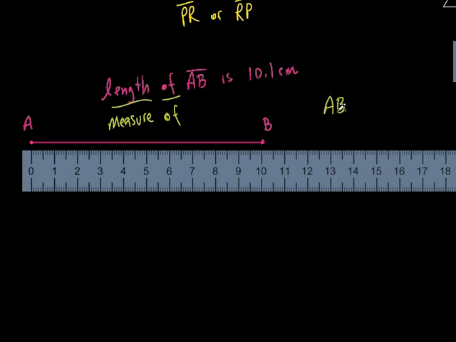So let's get it now. This AB means that it's the length of. All right, so if I don't have any line over top of it, if I was to read this off, I would say the length of AB, or you could say the measure of line segment AB. And then I could just put an equal sign here and say 10.1 and then centimeters. All right, and that's how you would describe the length of this line segment.